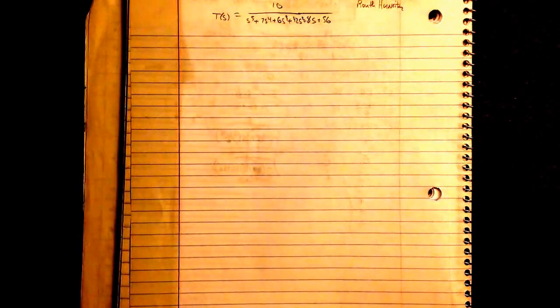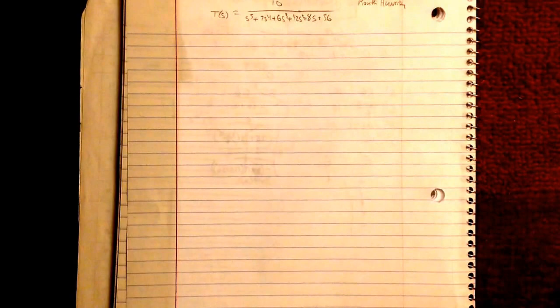Hello YouTube. I'm assuming you're here because you're in a control systems class and your professor asks you to find the stability of a system. So to go about doing that, there's a few different methods that they'll probably go over, but hands down the best one, at least that I know of at the moment, is the Routh-Hurwitz method.